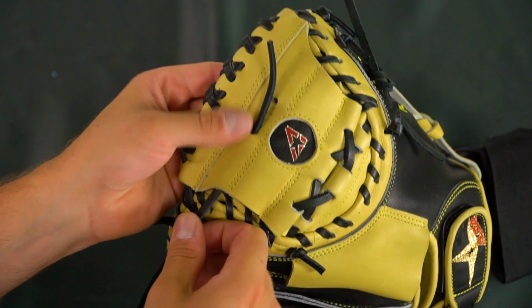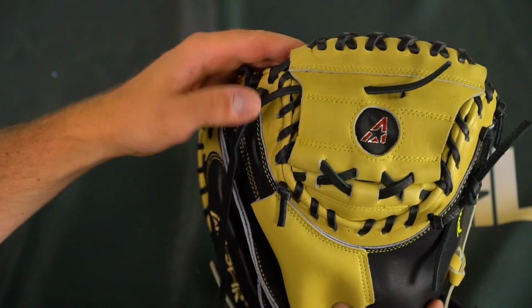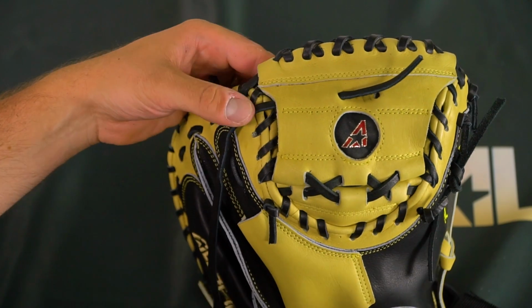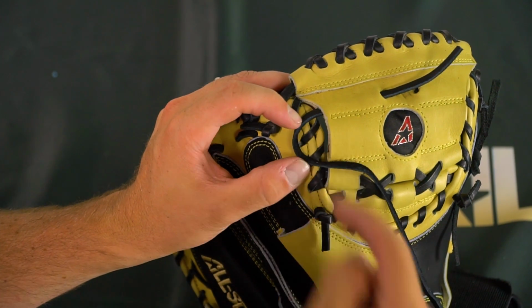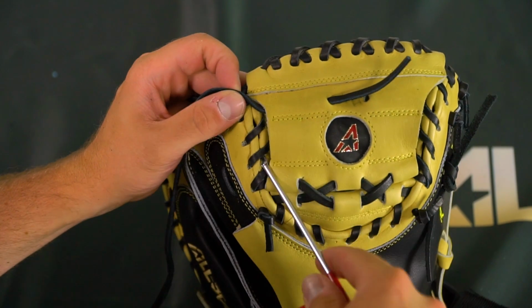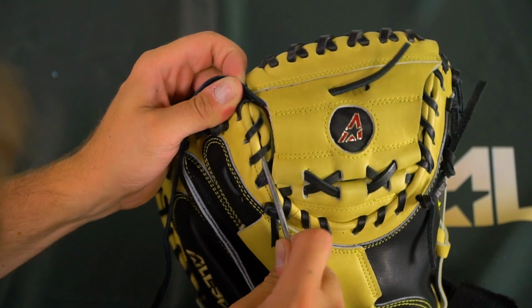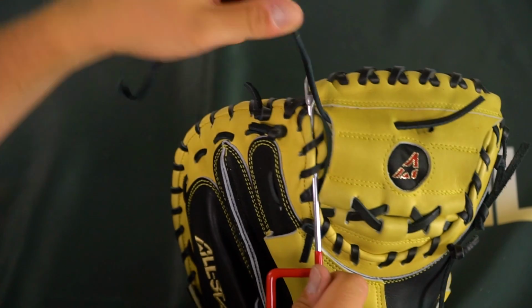So right there, I'll leave a little bit of slack just because I'm going to want to tie a knot there at the end. The next step is taking our glove tool, and I want to have this lace at the end of the day kind of run behind these two laces. So I'm going to take my glove tool and I'm going to kind of force it back there to some regard. So I'm just kind of shoving it straight in behind those laces.